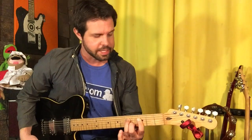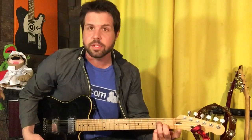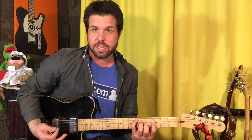B string 4th fret. So we have like what looks like a little A minor 7, right? A minor with the G string open. But what it really is an E flat. If you put your pinky finger there, it'd be a C-shaped E flat. But so we're not going to strum the A string, just the 4 smallest strings.